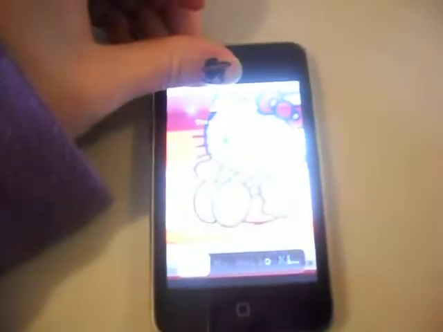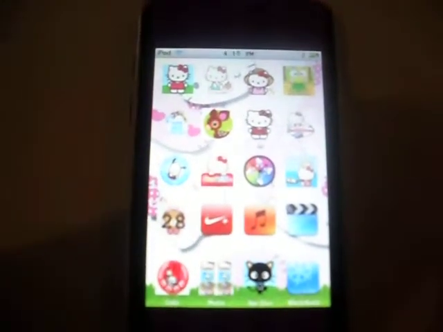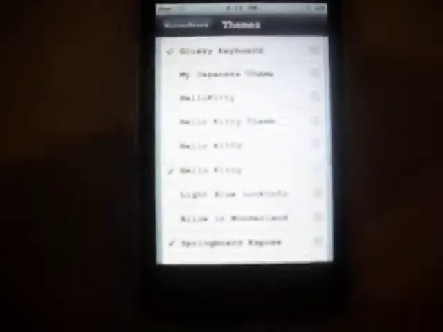I think that one's really cute, but it doesn't have a background. This background, this one's personally mine that I put on there. So whatever your background would be, that's what it would be, and then this. I think it's pretty cute. And that one was just called Hello Kitty, but there's a lot of Hello Kitties, so you're just going to have to probably download a few to see which one that one is.